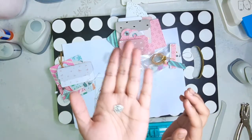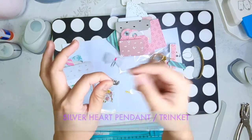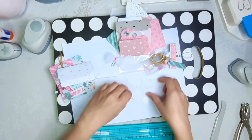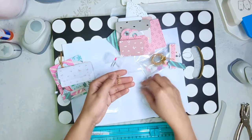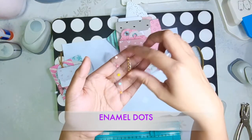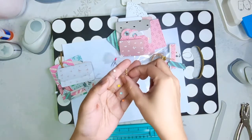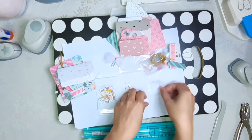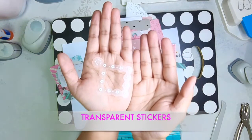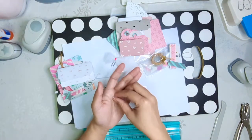You also get this cute thingy that you can use to dangle in your journal or in your planner. And then these adhesives, gold and colorful adhesives that you can use to decorate more of your envelope, your folder, etc. And also, I'm not sure, I hope you can see this one. It's actually a sticker. So it's very nice. It's very, very nice. So there you go.